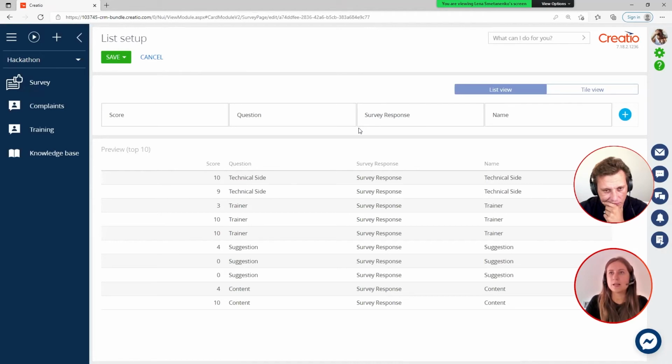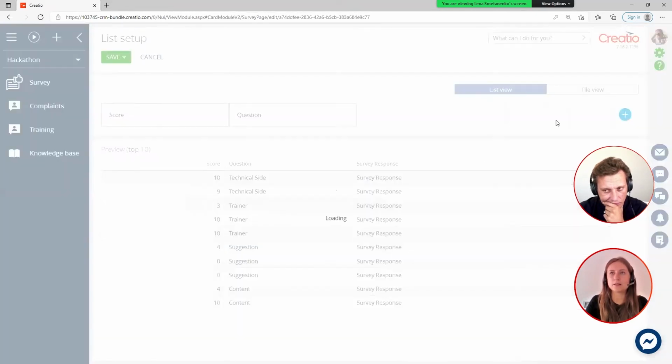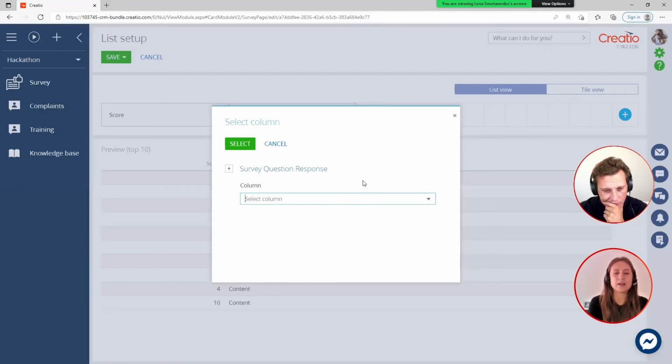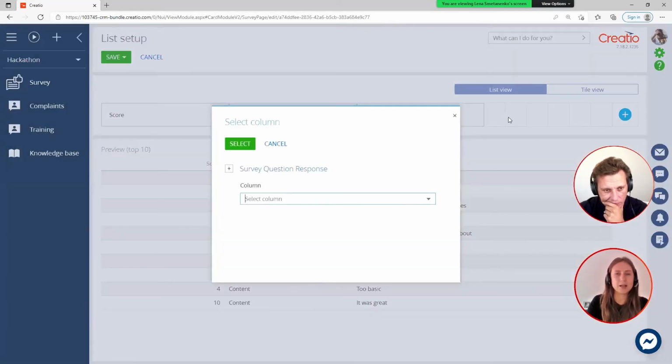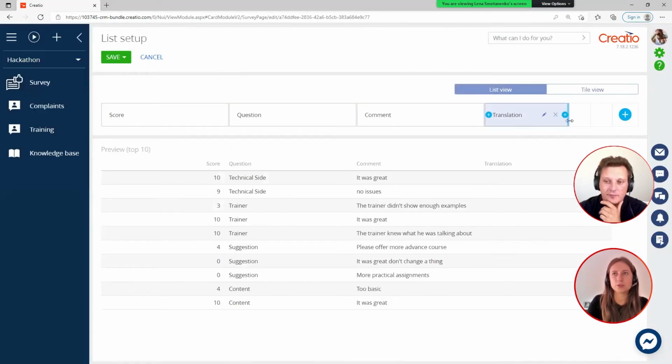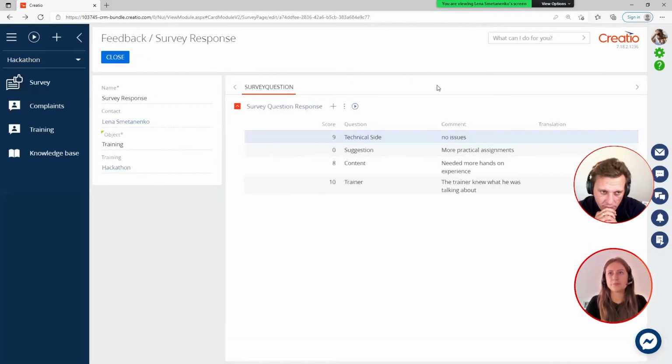So let's remove the name one and this, and add instead comment and translation. Basically, this will help us see everything right away in one window without switching to a full page view. Here it is. Save. So, different comments.